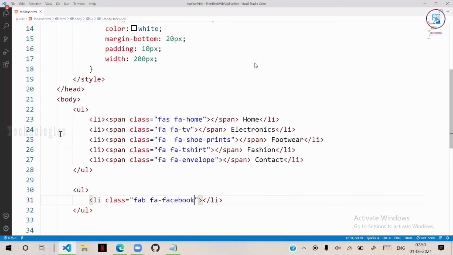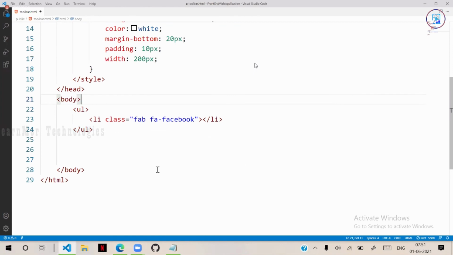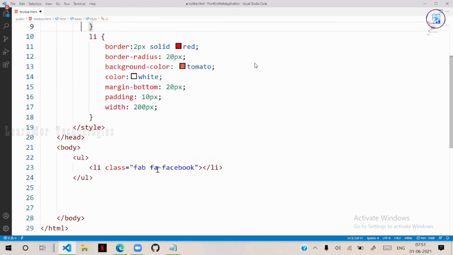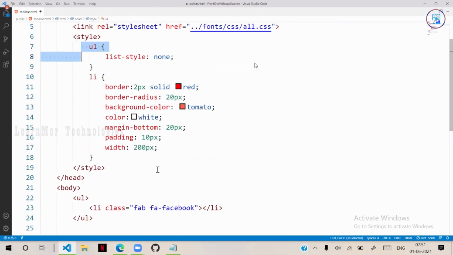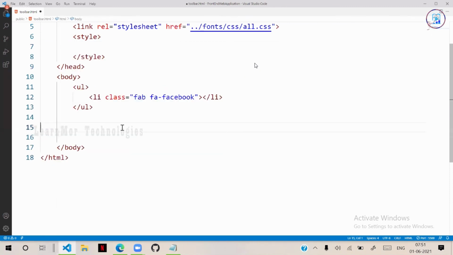I will remove these symbols and just keep this, because the class names are important. I already told you all class names are not with the same concept. Now you can see this will keep that Facebook symbol.